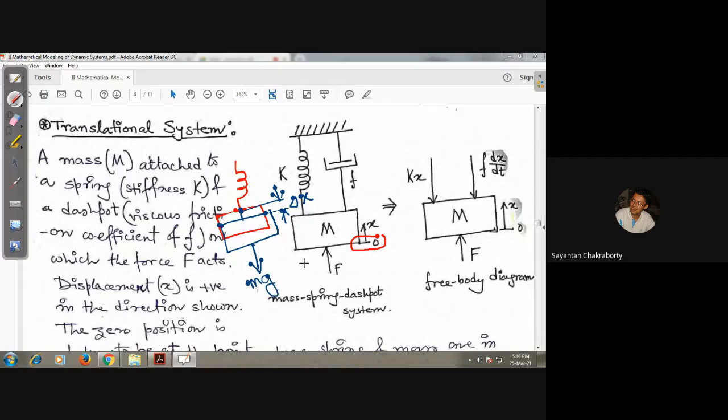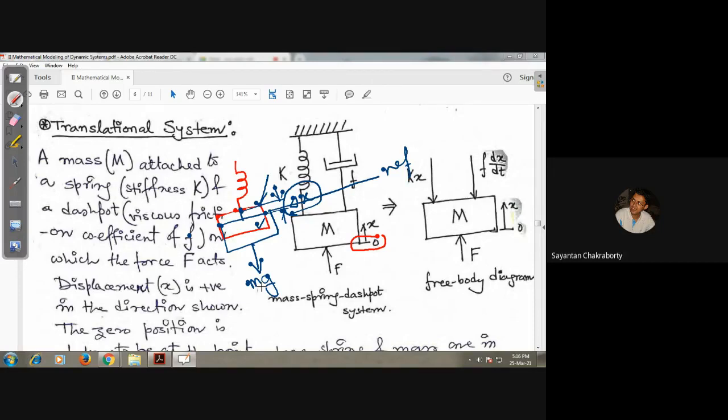Agreed? So at steady state, if the spring is elongated from this point to this point by delta x, the energy stored in the spring, or the work done by the spring, is exactly equal to the weight component of the mass. Now, if we consider this new position to be your reference position instead of the previous one, then the mg component is already being taken care of by the delta x expansion of the spring. Agreed? Yes, sir. So you do not worry about this mass component.